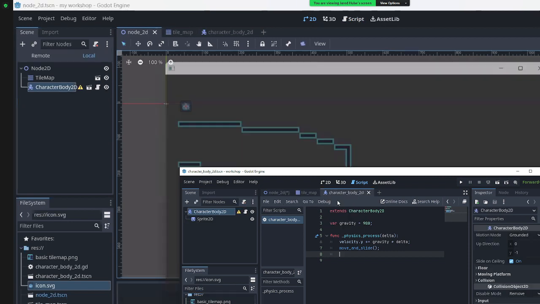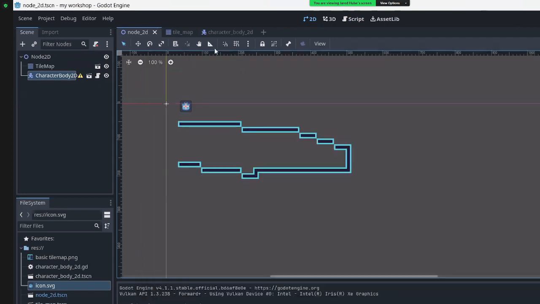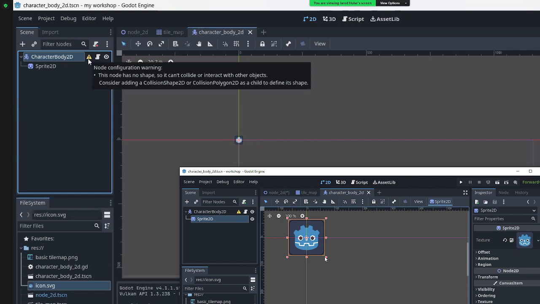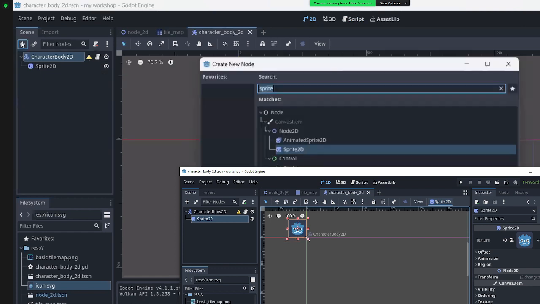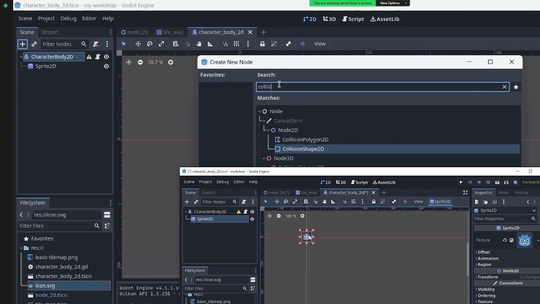I should be able to just go in here and, oh, what? It falls through. Why is that? What's this error? This node has no shape, so it can't collide or interact with other objects. Just a simple thing. It needs a shape, just like our tiles needed a collision.